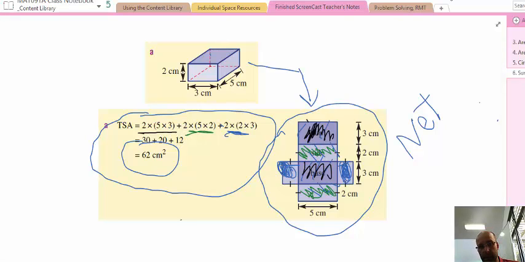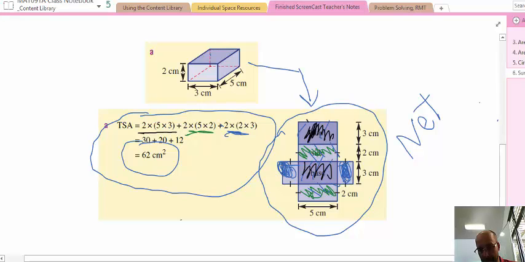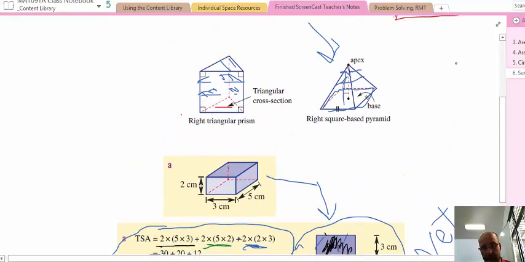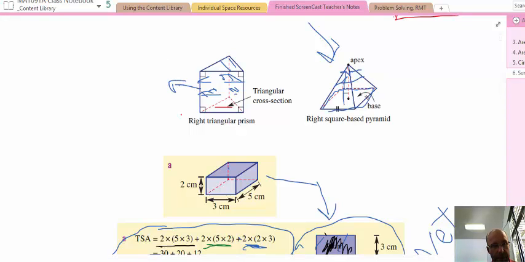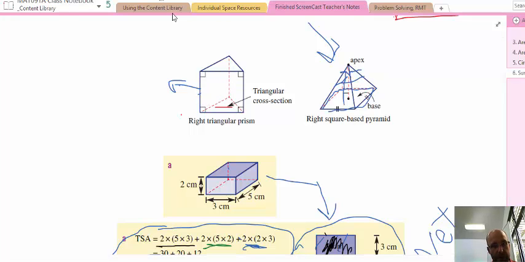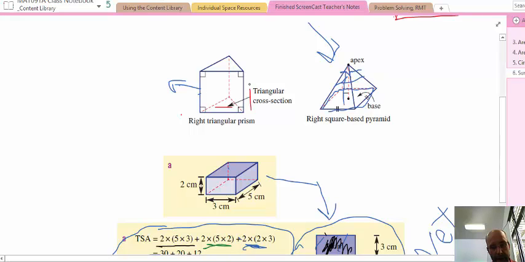Total surface area. The main one I find that students need to be careful of at this stage in the course would probably be the triangular prism. A triangular prism like this one here, we need to take a little bit of care with, because it's got 2 heights. It's got a height here, and then for the triangle it's got a perpendicular height like any triangle. So we have to be careful with that. But again, if you drew the net of it, you just have to be careful.